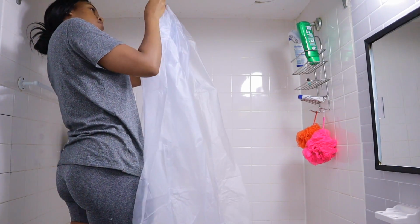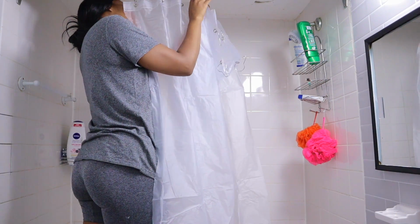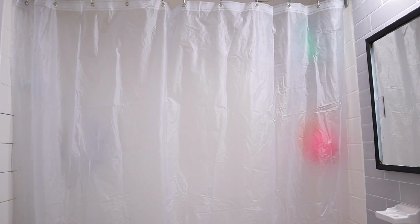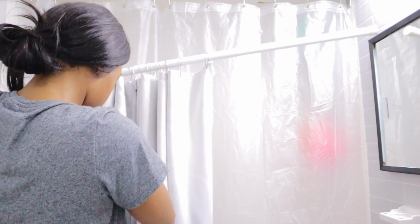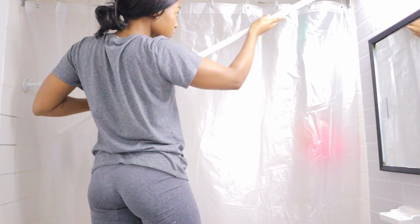So I put up a clear shower curtain, and I was like, hey, that's great, but that doesn't look elevated. It's not luxe. What is luxe is drapery, fabric, and stuff like that. So I had these old curtains that I converted into shower curtains. They're blackout curtains, so it does make it quite dark in the shower, but if you like darker showers and being a bit moody in there, really just meditating, it's nice. If you don't want that, you just open the shower curtain and you have the clear one and it's fine.